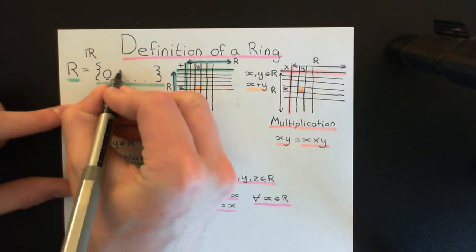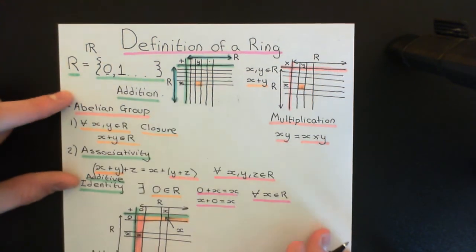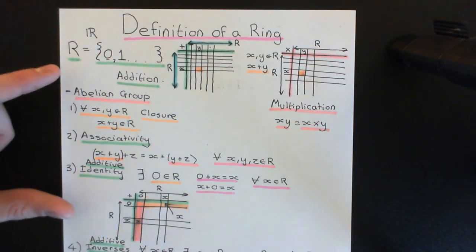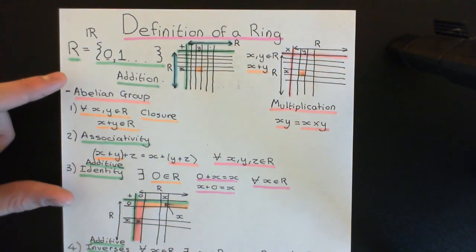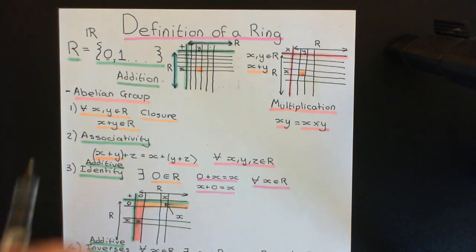Now I will stress this, and I'll stress this again later on. 0 and 1 are always distinct elements of the ring, except in one stupid case, and we'll have a look at that stupid case later on. It's called the 0 ring, and it's the only case where 0 and 1 can be the same element. So where the additive identity and the multiplicative identity can be the same symbol in the ring.